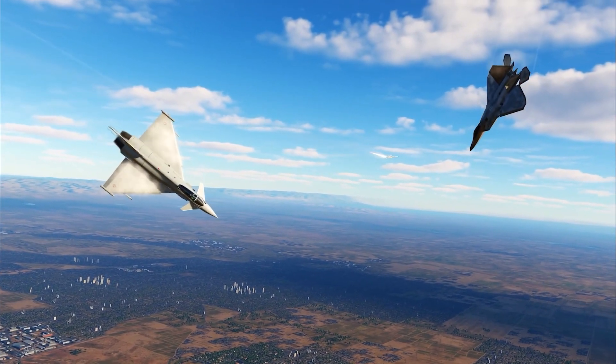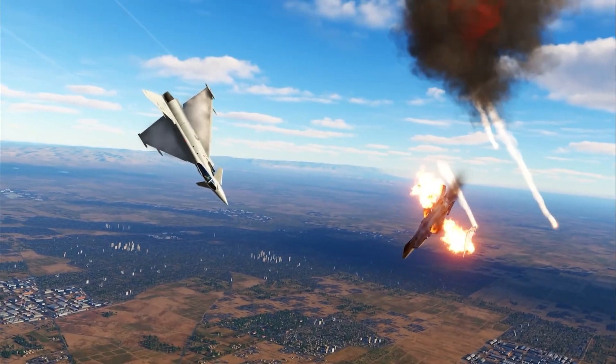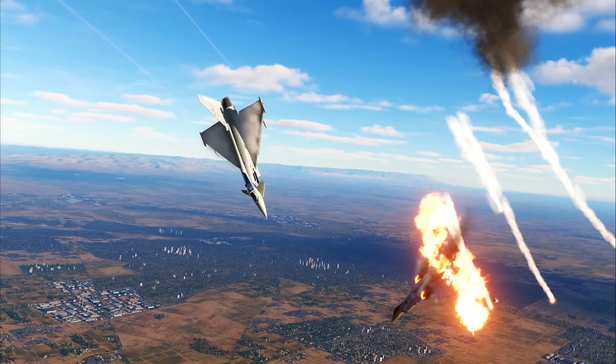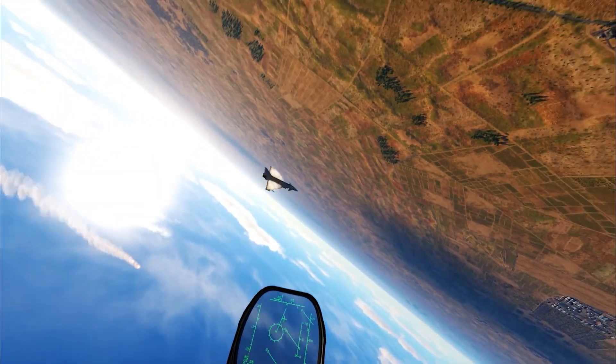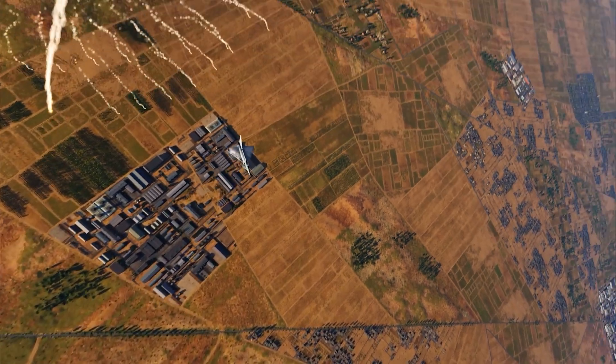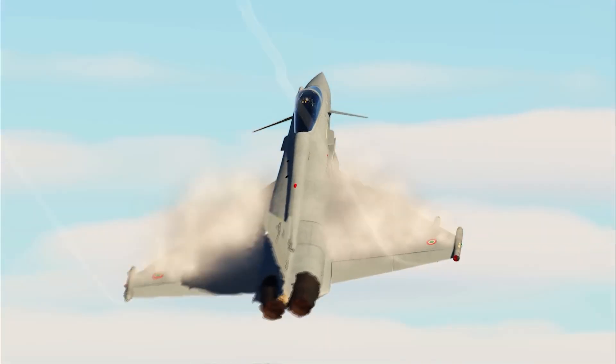But besides that, there is one pilot who flew both the Eurofighter and the Raptor, and he said that it's the only plane that can match the F-22's agility — and that's thanks to its delta-wing design, which provides big lift, and the front canards, which give it extreme agility when doing tight turns.